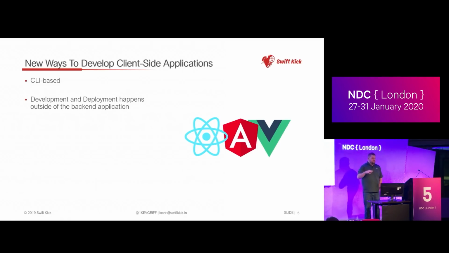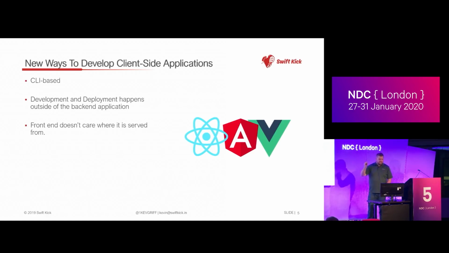Our whole development and deployment process happens outside of our backend. So if I'm building an API that serves up data or handles things like talking to a database, that development is completely separate. So I have two applications that I'm technically managing, which is slightly different from the way that we did things with web forms or with Razor pages. Because you're used to everything being in the same solution, one instance of Visual Studio, and everything was in one place. Now, I have one editor that's just my front end, and I have another editor that's all my back end.